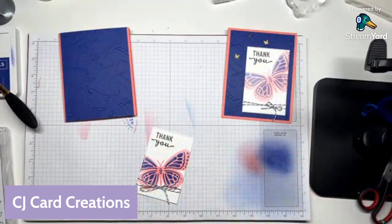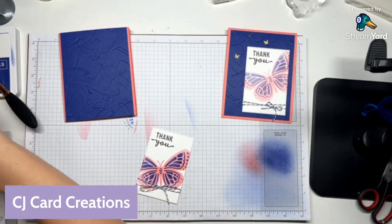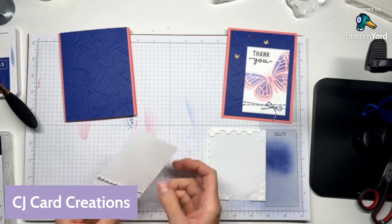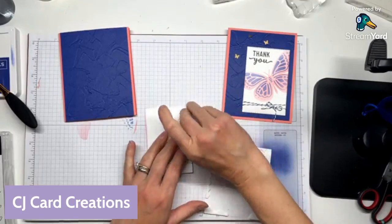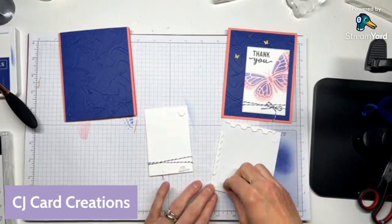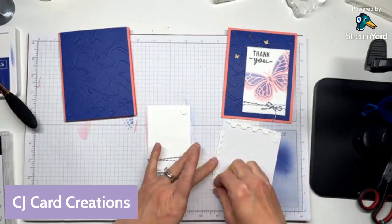And then here with my stamped image, stamped panel, they are often challenging. And you know, you think you've got it down and then you change which type of ribbon that you're using and it's a totally different process again. So we will just do that. And this dimensional sheet is just about toast. So hopefully I've snipped enough to finish this off here.